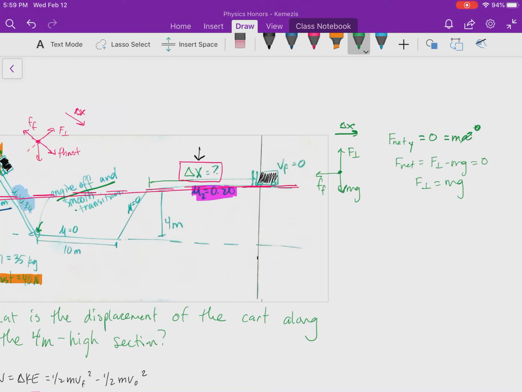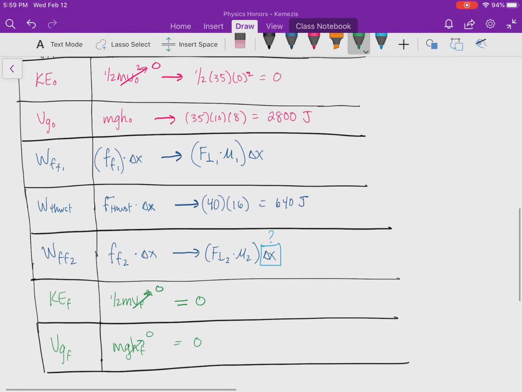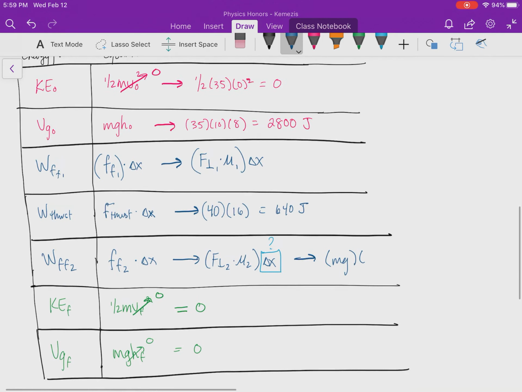And this is true, right, where the normal force is situational. In the situations where the only two forces in the y direction are normal force and mg, and there's no acceleration, the normal force happens to be mg. So I'm going to come and plug that back in down here, and that was for the second part, right? We're going to get normal force is mg, the mu, I'm sorry if I'm scrolling, I'll try to not do that, 0.02 or 0.2. Well, let's keep it at variables and then plug in from there. I'm going to say mu2, and then displacement.